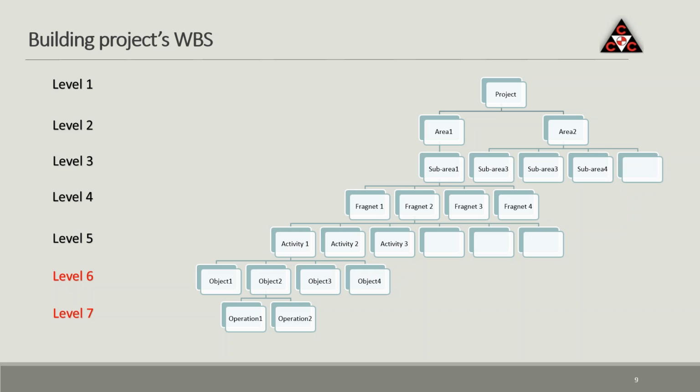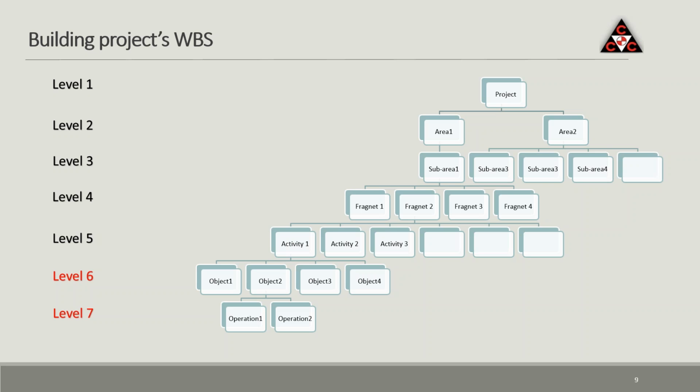So a phase is like structural, finishing, handover, and it may be, for example, that the toilet rooms will have a different fragnet because the sequence of operation, or how you build them, is different from normal patient rooms. It's up to you. We are very flexible on this level, but it will tell us the construction sequence.